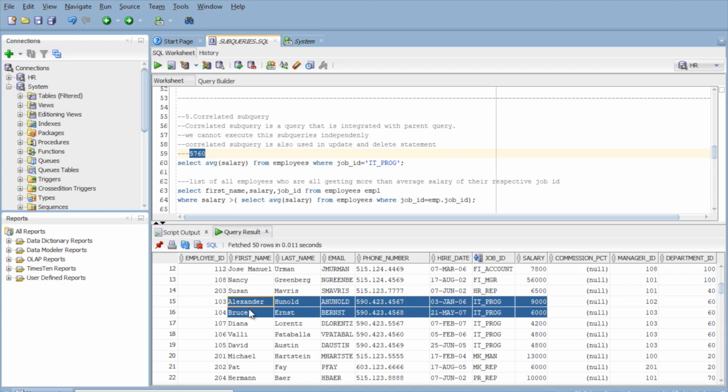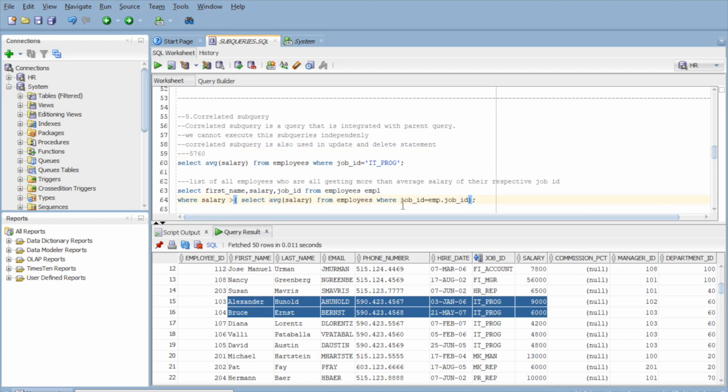So these two employees for this respective job ID are getting more than their average salary. Likewise, for each and every department it will find the average salary for the respective job ID and then check who is getting more than the average salary. This is what this query will do.